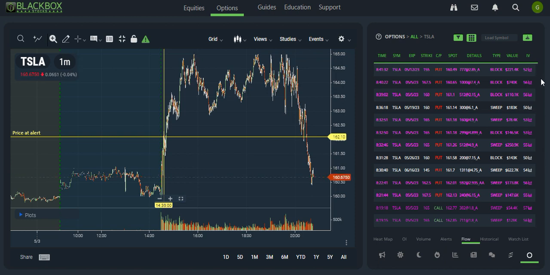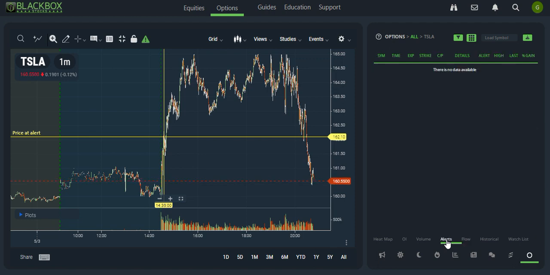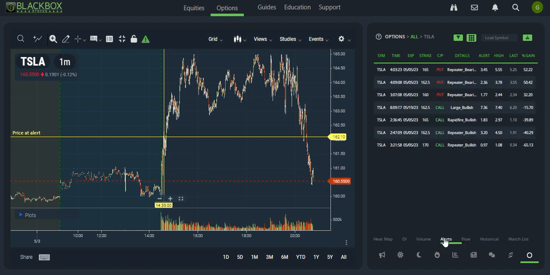And basically the key to finding this is following the options flow. You want to be looking for sweeps to get an idea where the money is going, so you can get options trades as well. Also, this system has alerts. Basically, it's alerting us that Tesla is hot. This is unusual trading activity here. This is all unusual trading activity with Tesla.